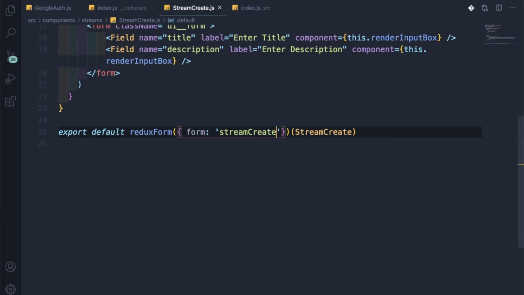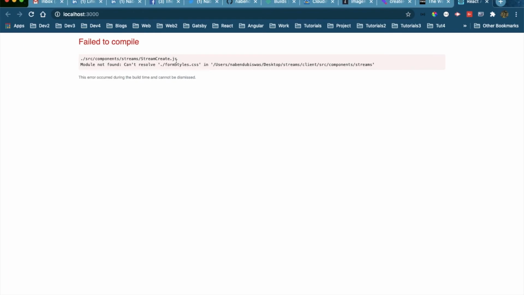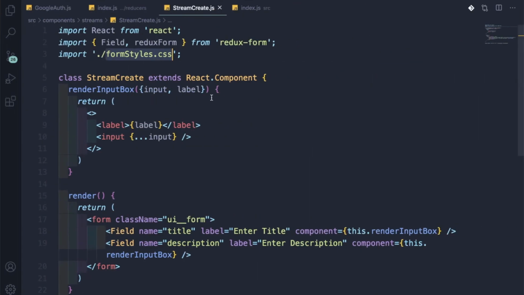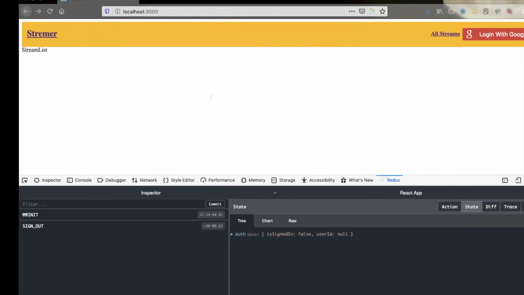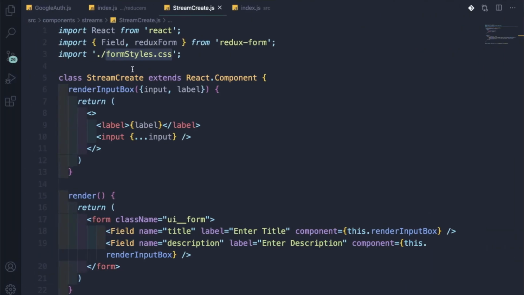Let me save it. Oh, it will give some error because of this. I know. See this, it is giving error. So let us create it quickly.